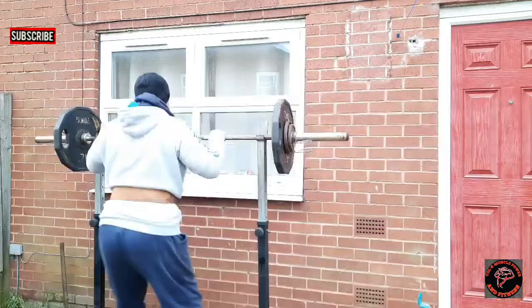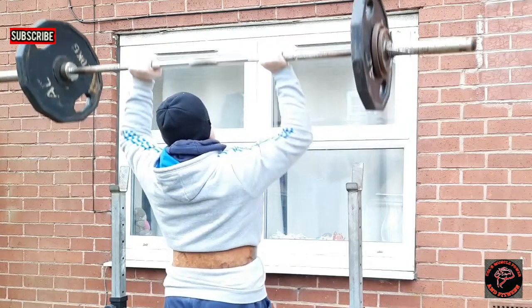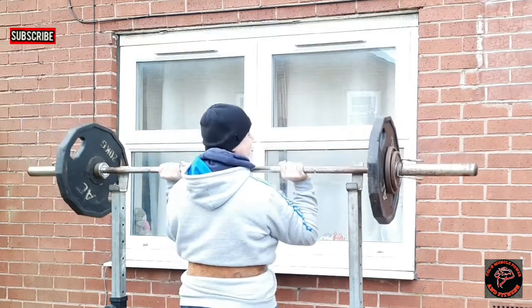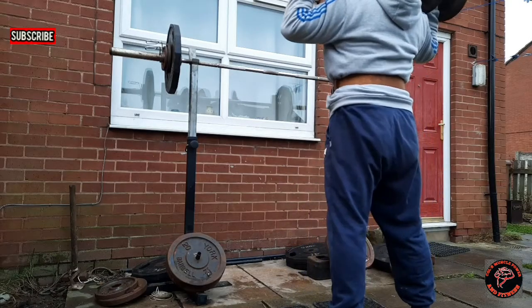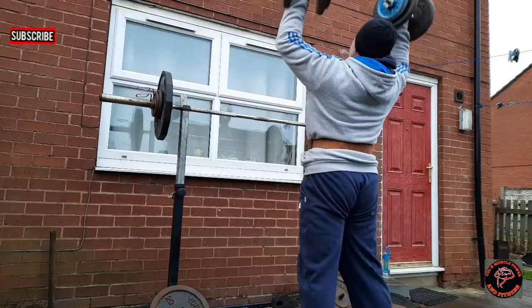So today's workout, we've got military press, followed by dumbbell press. We've got squats, followed by goblet squats. And we've got bent over barbell rows, followed by bent over dumbbell rows. So that's some pressing movements, some squatting movements, and some pulling movements, which hit every muscle in the body.